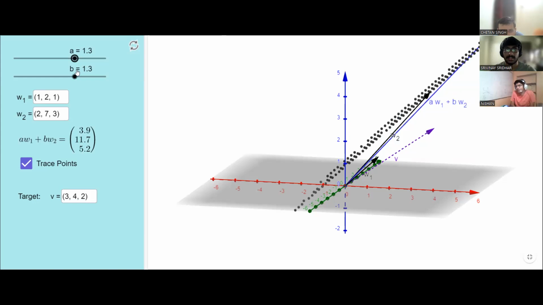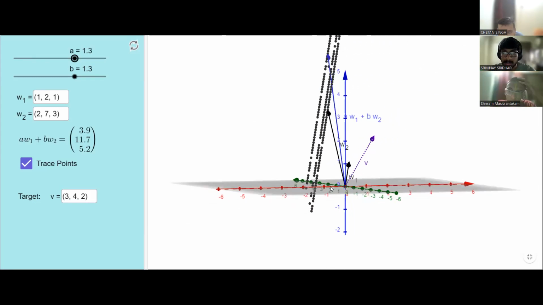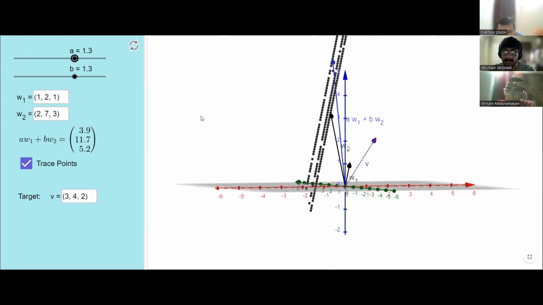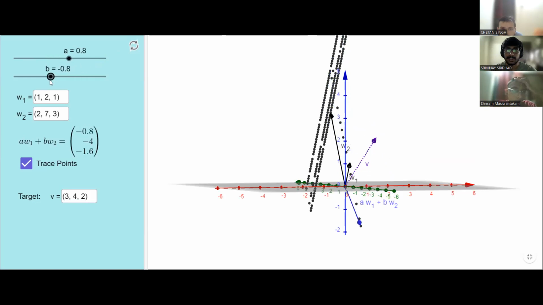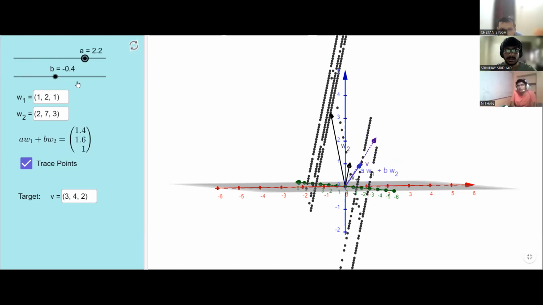I mean, they're kind of parallel, passing through the origin. They are not passing through the origin. Why would they pass through the origin? Yeah, I'm able to reach every point on this line, and if I vary B, now I'm able to reach another line which is kind of parallel to it. In some sense, that line is parallel to it. No, he's doing it rightly. Eventually, we will cross the origin.